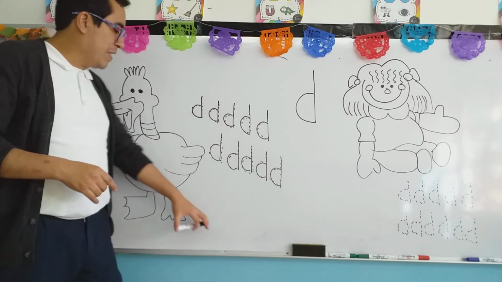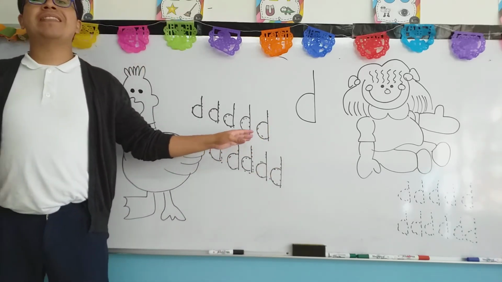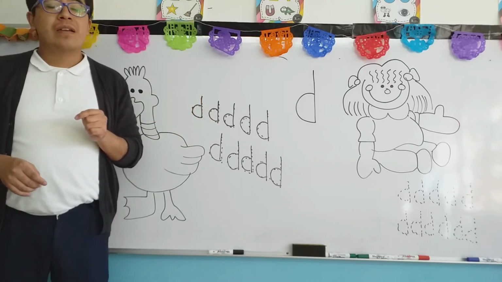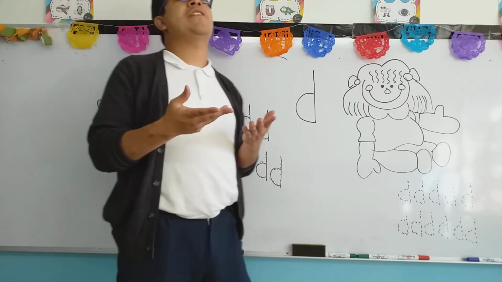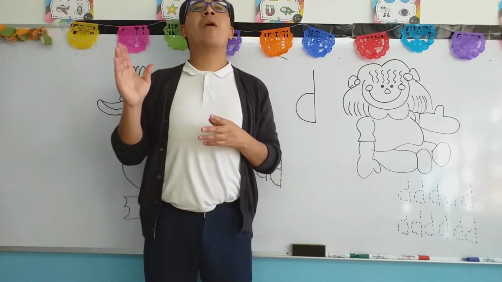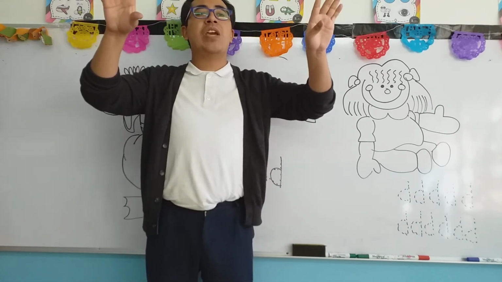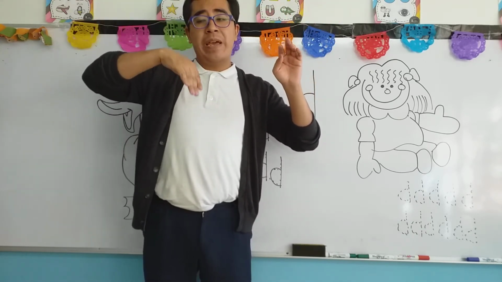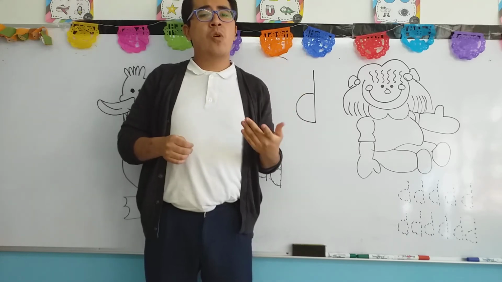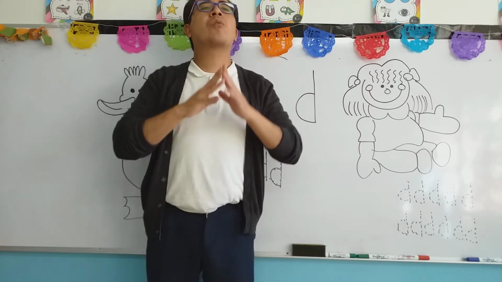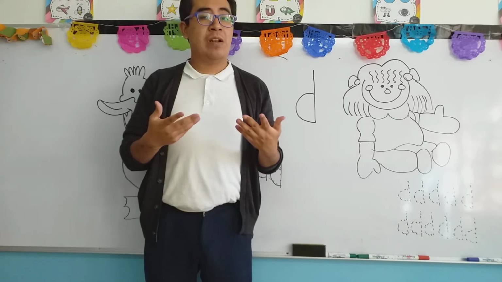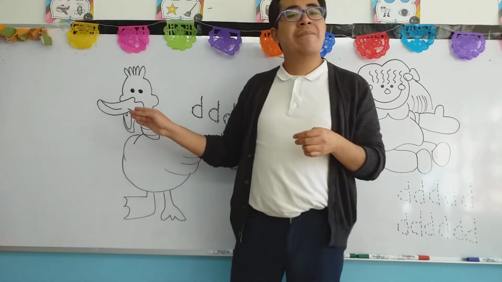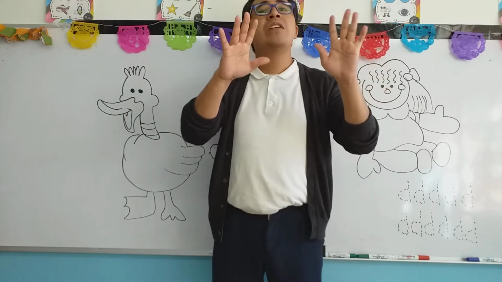After finishing with the letter D, we commence painting the duck. Now, as I mentioned it previously, colors of the duck are white and the beak color yellow. You can paint the beak with this color and the rest of the duck with color orange, or you can use the colors that you want. It's optional, okay? I'm just telling you the real colors that have the animal, but you are free to decide your own.